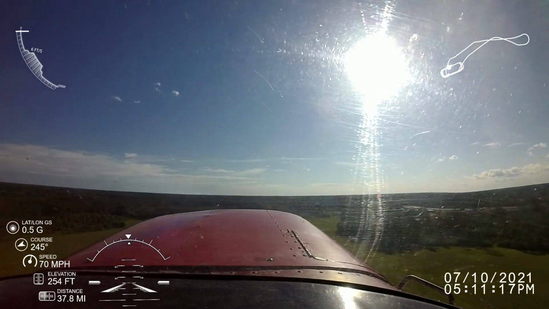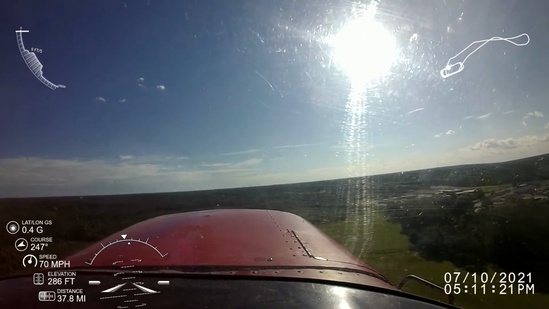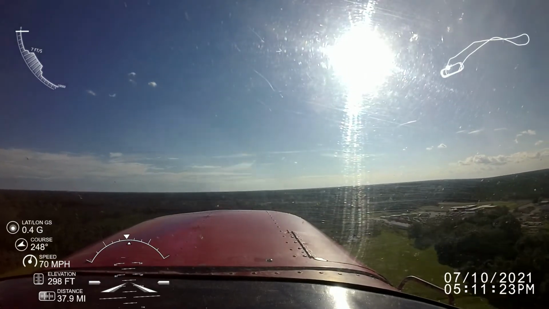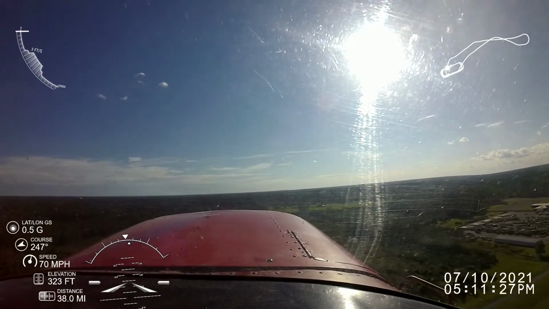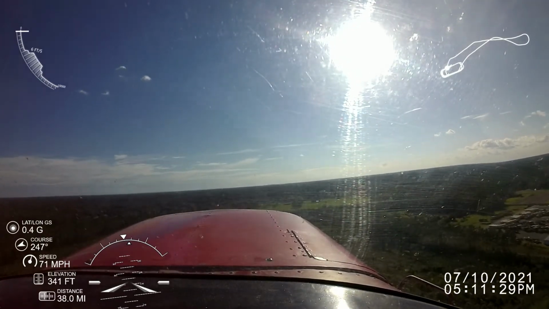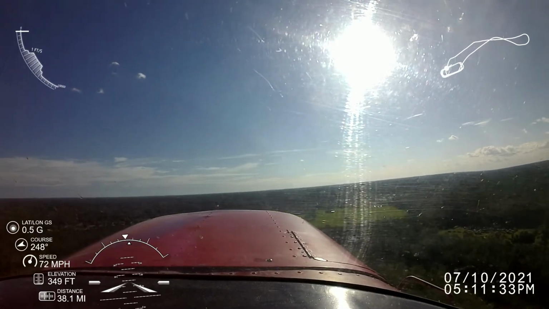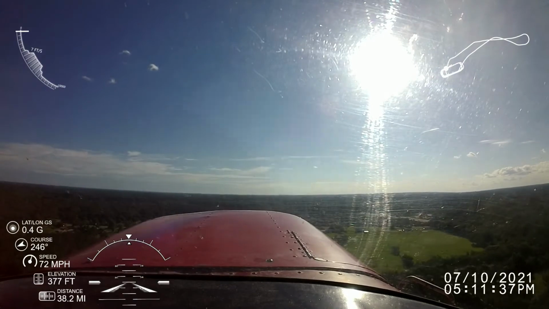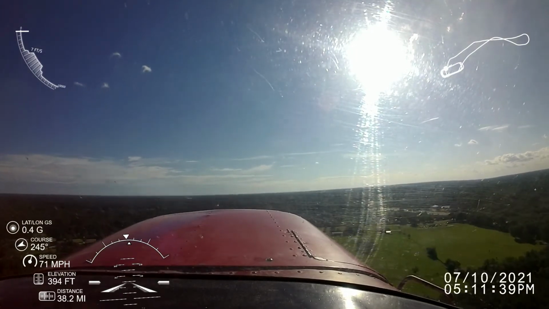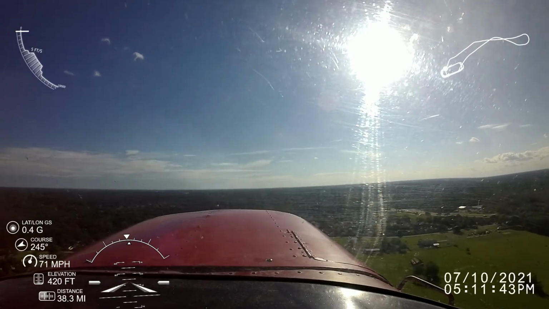Felt something weird there. Something rattly. Do you feel that too? Something rattling when you're on the ground? I'm looking at the wheel. No, I'll check for it next time. It almost felt like the nose wheel. No, I didn't feel the nose wheel. You didn't feel the nose wheel rattling?